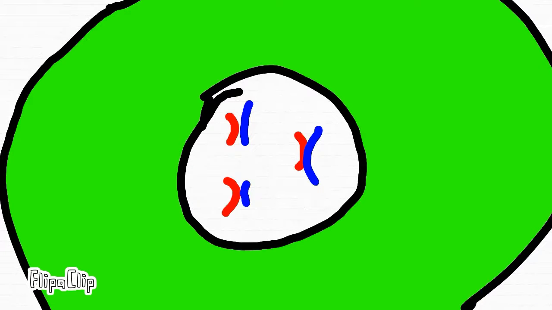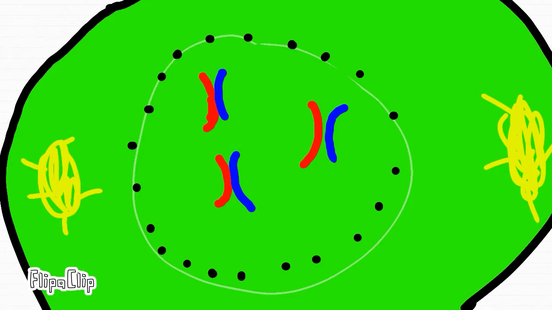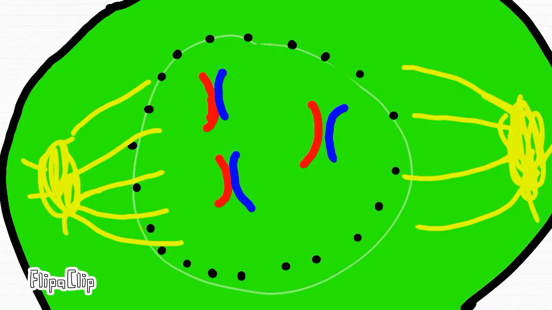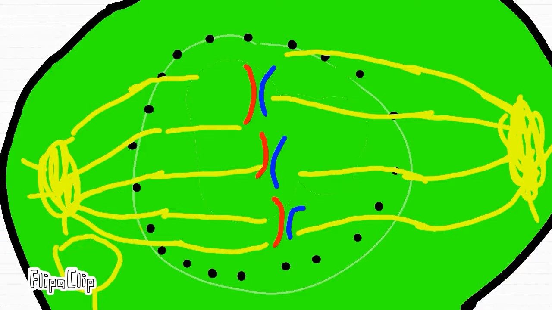First, the stage of mitosis is prophase, where the chromatin and the nucleus begin to condense and become visible. The nucleus also disappears, as well as the centrioles start to move to opposite ends of the cell, and their fibers extend. After that stage, the second stage of mitosis is called metaphase, where the chromosomes start to line up in the middle of the cell to be pulled apart by the spindle fibers that were extended in the last stage.